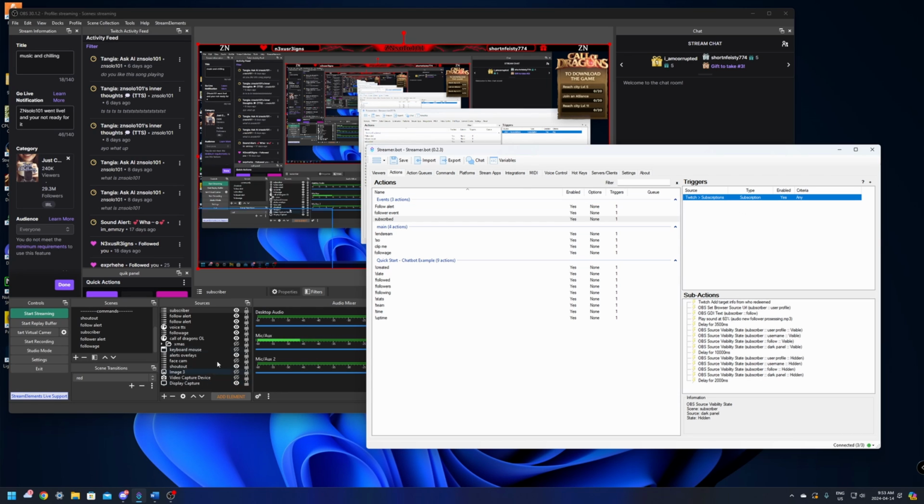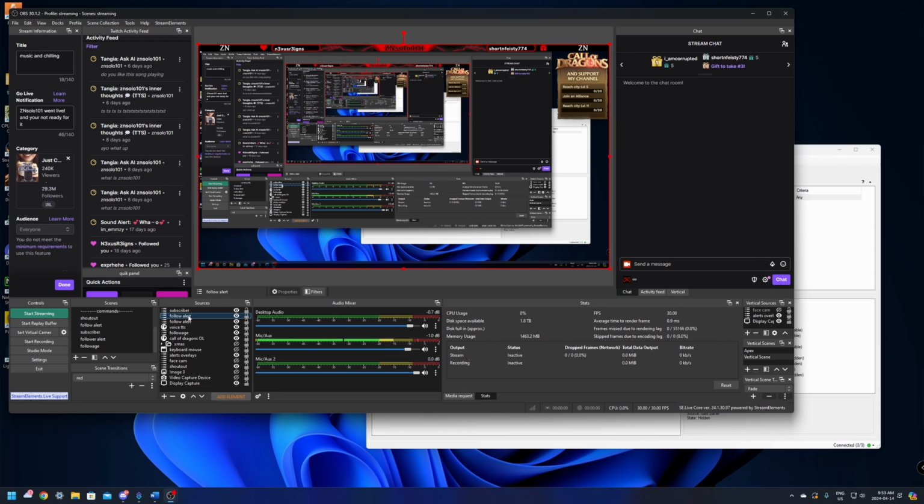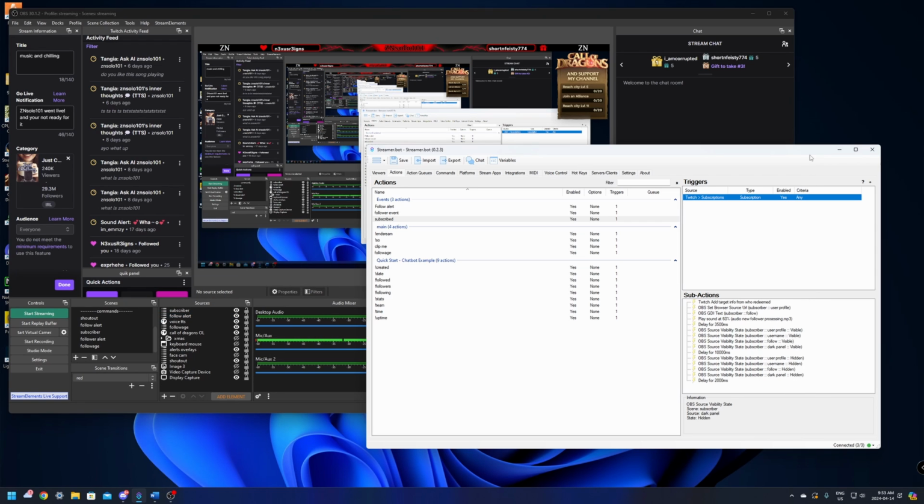But there you go. Your subscriber and your follower alert are both set up. I have it added here twice. And you'll be able to add any kind of pictures or any other animations with them. This here allows you to play sounds and movies or anything else that you want. So definitely open it up to your imagination and do whatever you think is awesome for it. There's lots of cool things that you can add, so definitely play with it a little bit. But that's it for this one.